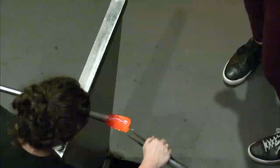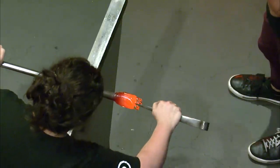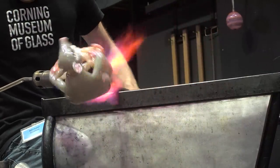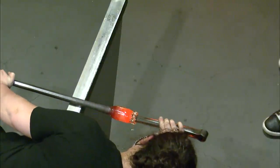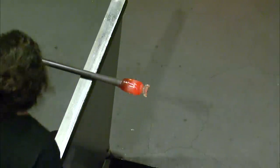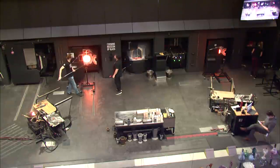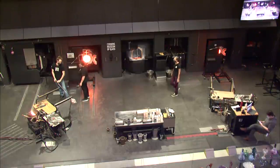Anytime we make these transfers or we break glass intentionally, we hope that it breaks just where we tell it to, but it is always a little bit of a nerve-wracking moment. The three T's of glassmaking are timing, temperature, and teamwork. Break it off. I can break it off. Or is it easier if you break it off so that you can put the punty down?